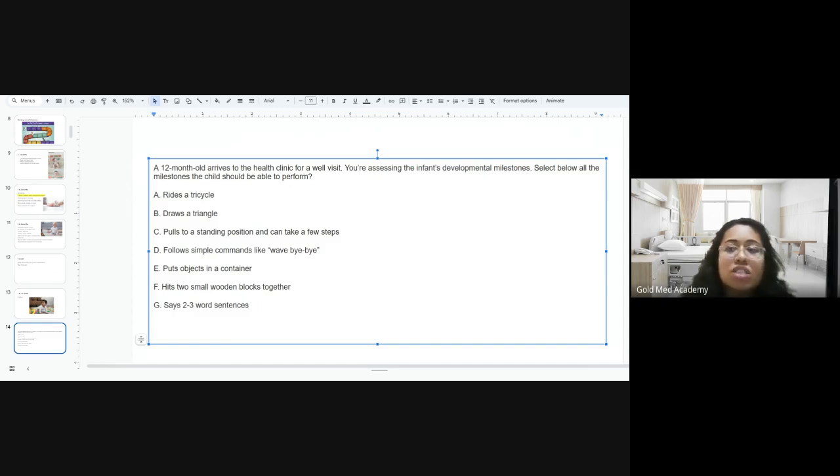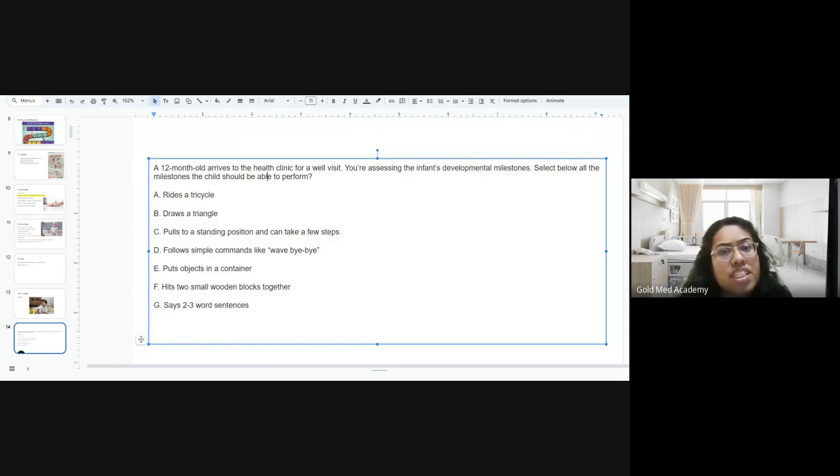I know I've gone through this with a lot of my students that are doing tutoring with me, that you definitely don't want to overwhelm yourself and think, oh my God, I don't remember any of these things, what milestones, when. Okay, don't worry. All you're going to do is look at what month the child is, whether they have anything else going on with them, and what they should be able to do.